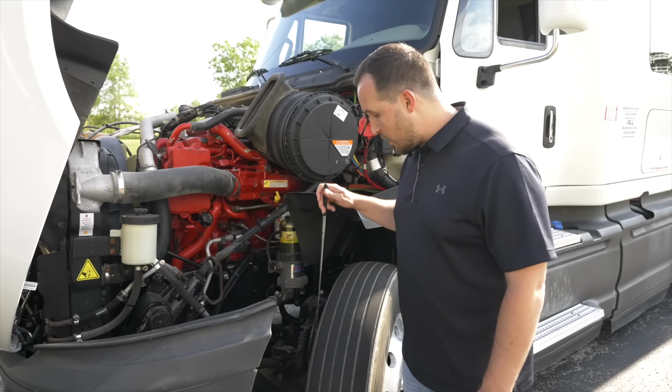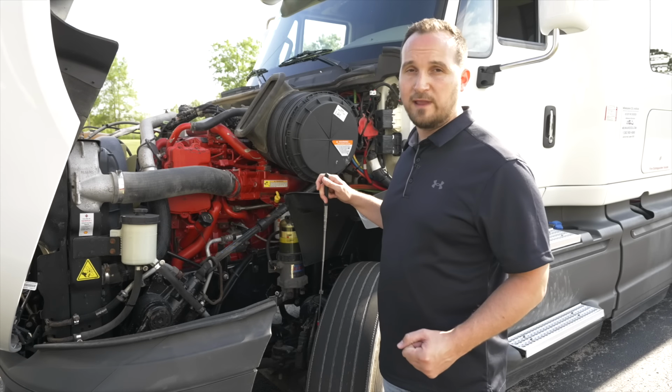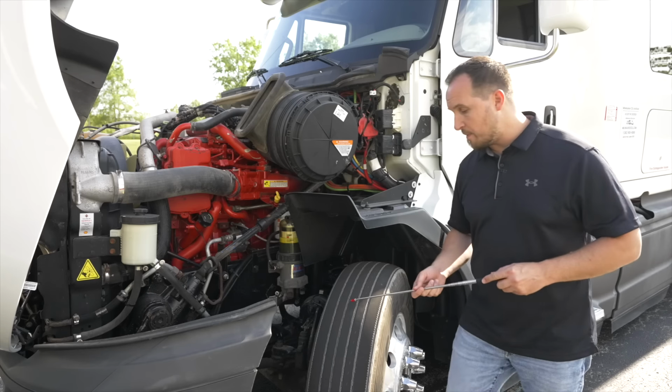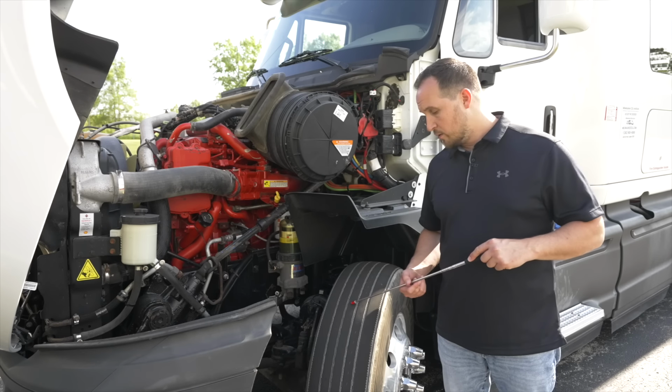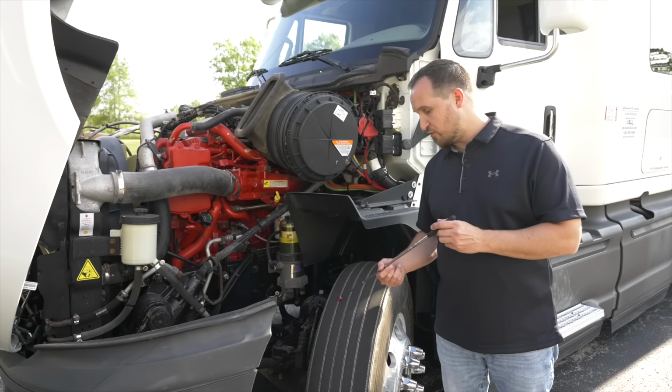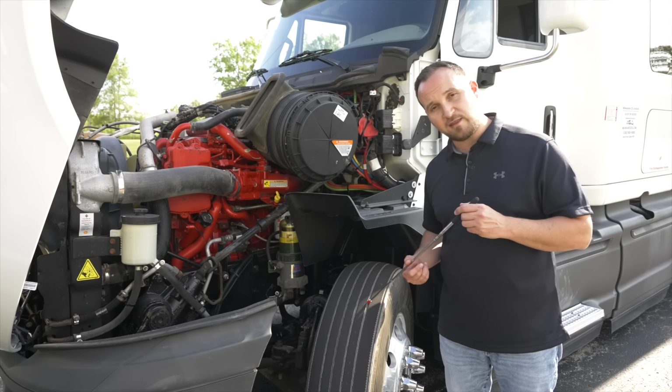My inner tire wall, it's not broken, not cracked, on secure, no cuts, no leaks. The top of my tire, it's not broken, not cracked, on secure, no cuts or leaks. My tread depth is a minimum of 4/32nds of an inch of tread depth.